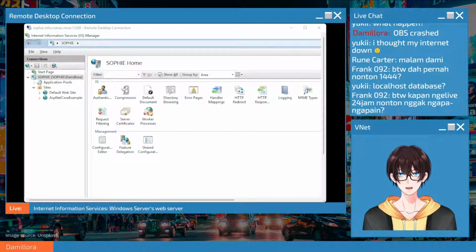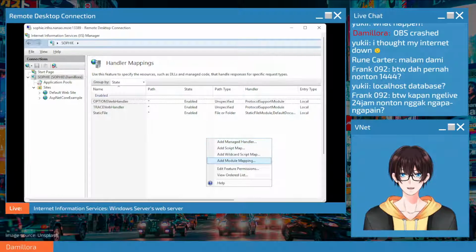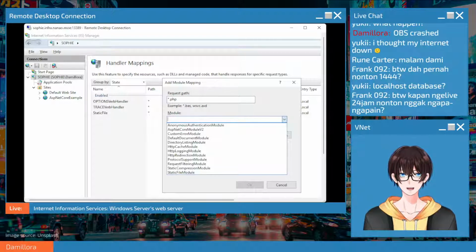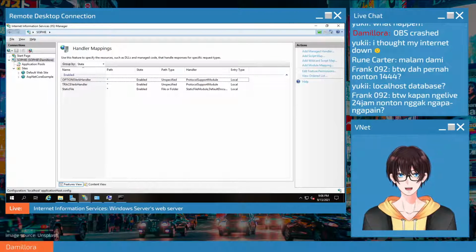Okay, and then we're going to check out handler mappings. Here we need to add a module mapping. For the request path, we set up asterisk.php, so all PHP files. For the modules, I think we need to install additional roles for this.